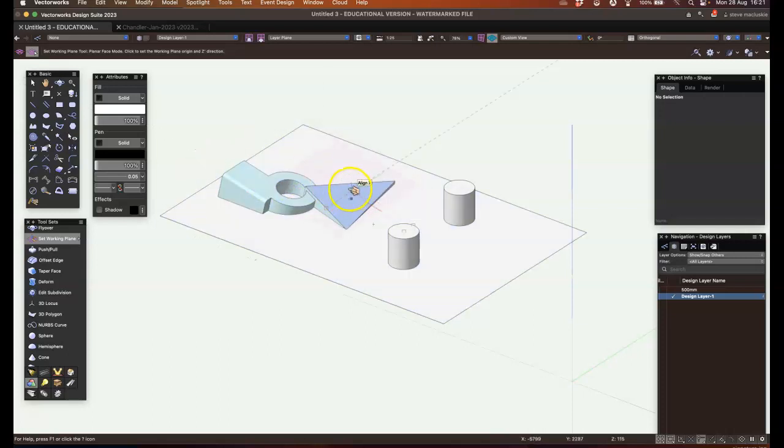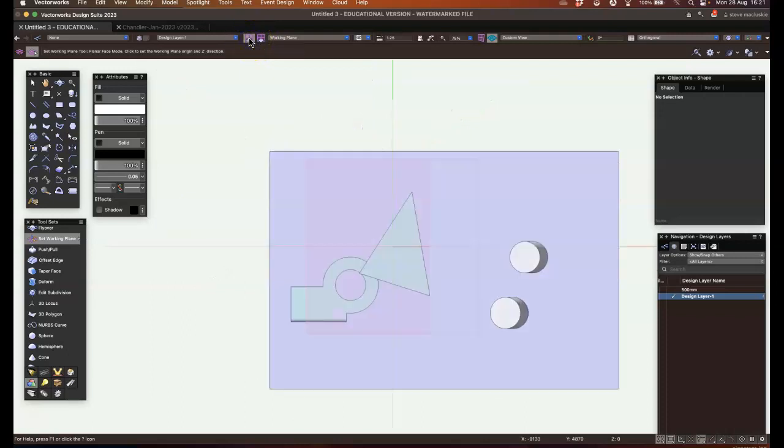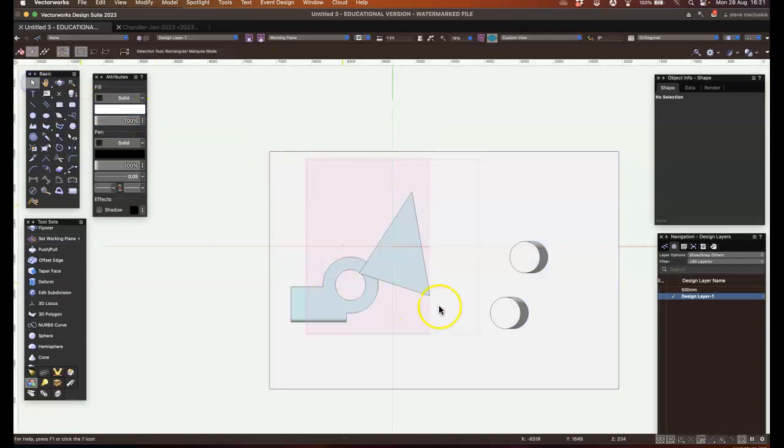Say I want to draw something on, or glue something to, that face there. If I click on that and then go up here and choose look at working plane, it'll rotate the whole drawing around so that the plane I'm looking at is flat to me as a viewer. You can see the two cylinders are angled a little bit.